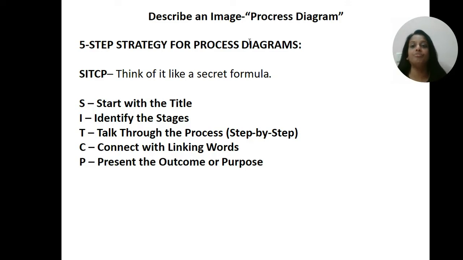You can say like in the final stage, new paper rolls are produced and sent to stores for use. Again, I'm telling you, I'm just giving you an example. We'll see a detailed example in a later video. So here you just describe the whole process without panicking or sounding robotic.